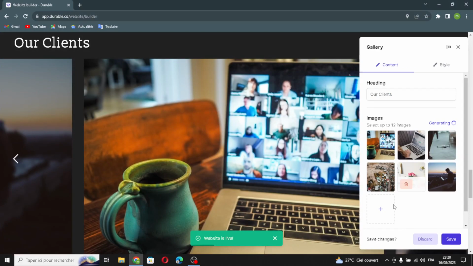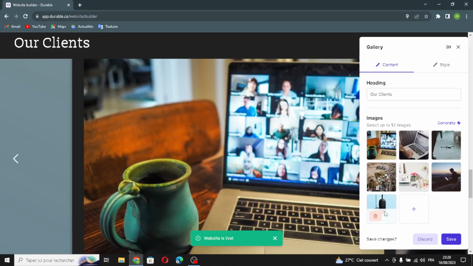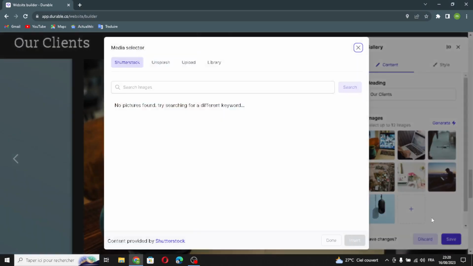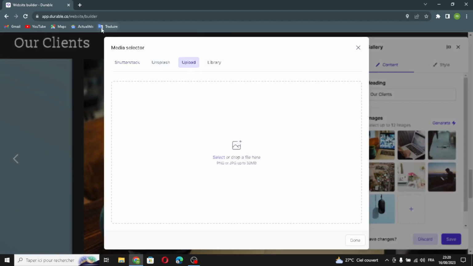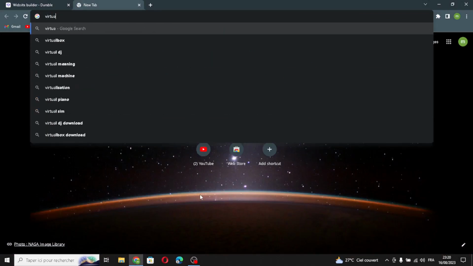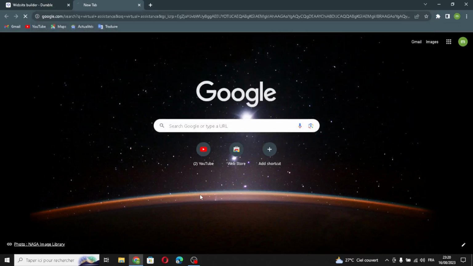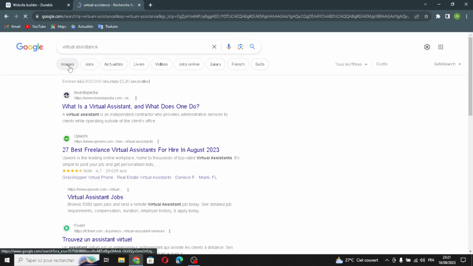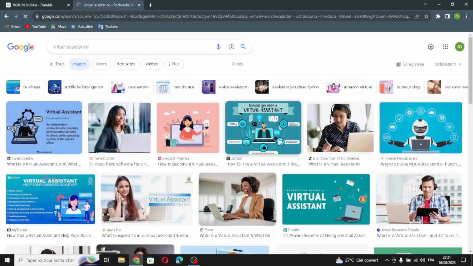Here if you want to generate another image, if you want to upload an image from the browser, for example like this. For example, let's pick images from here.